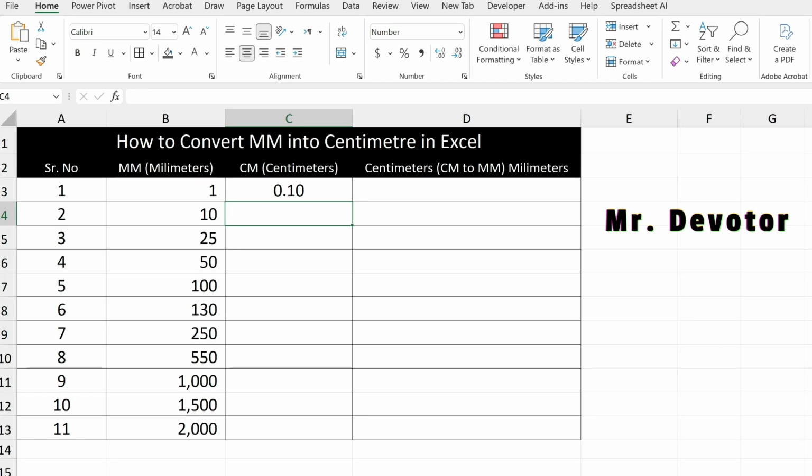If you are looking for how to convert millimeter into centimeter in Excel, then use this simple formula.